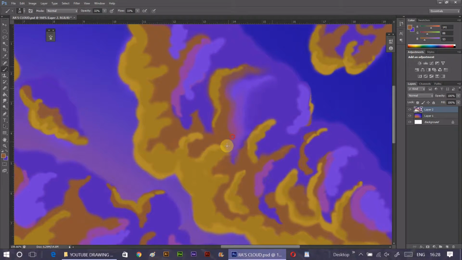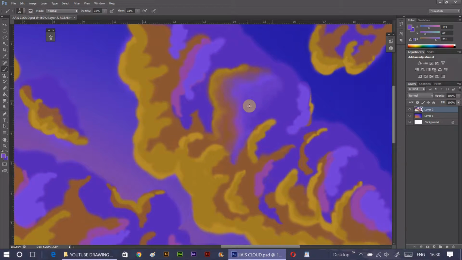You can use the smudge tool here if you are comfortable with it, but the smudge tool will not give this much precise a result. So you can start with the smudge tool and make the initial blending, and then use this method on top of it to make it smoother and look more natural. But I'll suggest you use the smudge tool only if you are comfortable with it and know how to use it properly.